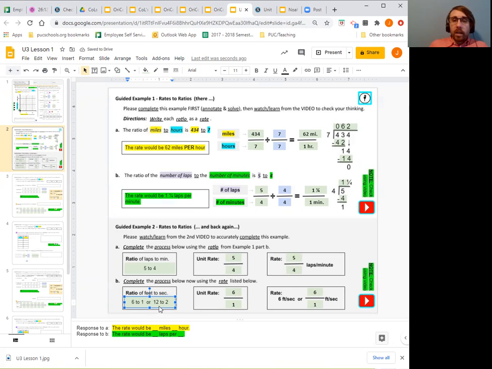And so this is what we're going to be using as we move into the next examples in class together: once you know how the fraction or the rate can give you the ratio, we can use that ratio then to find all these other ones. So I'm going to say dot, dot, dot, and you could do the same thing. So the ratio is 6 to 1, but it could also be 12 to 2 or something equivalent to that. And we're going to use that to help us.